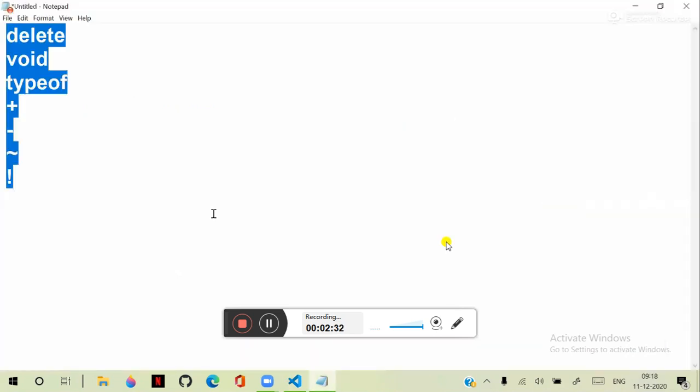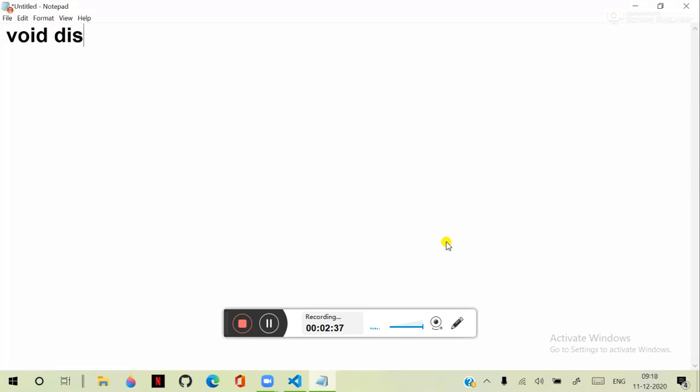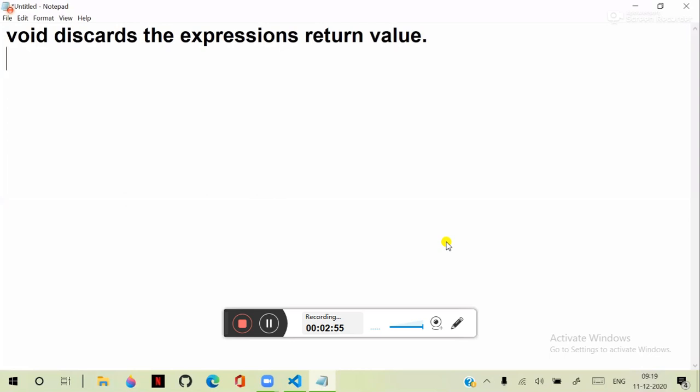But the point of void is that it discards the expression's return value. If an expression is returning any value, void makes the expression not return any value.